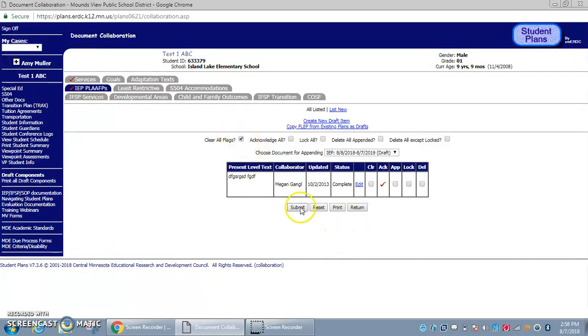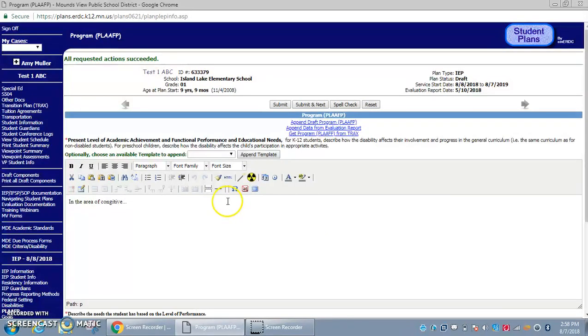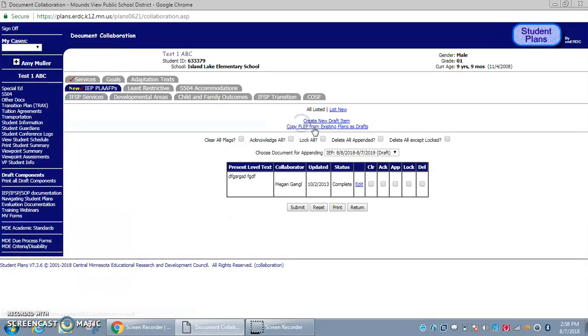And so I'm just going to clear this real quick. You can see, let's go back, that my occupational therapist had written something. So she wrote something about the student, and I want to acknowledge that she wrote it, and then I want to append it. So this is clear, acknowledge, append, lock, and delete.